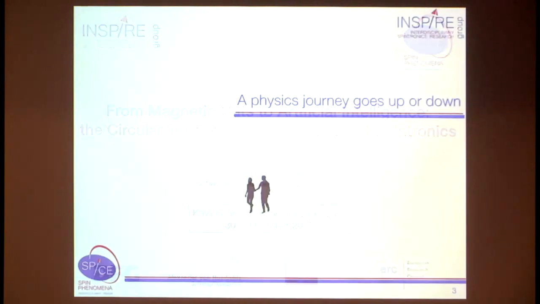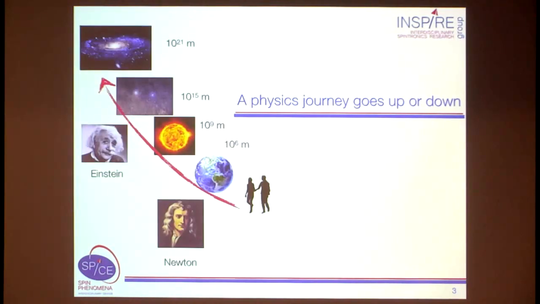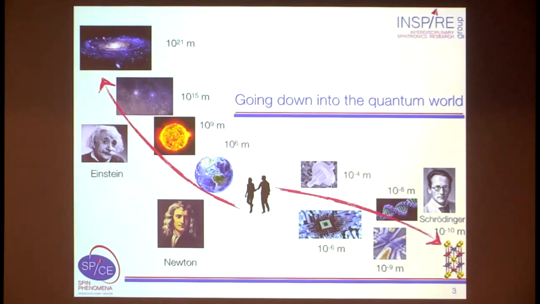So when we start a physics journey, we're physicists, I'm a physicist, you have two choices: to either go up or down. Going up tends to be a little sexy, just like the galaxies, the planets. Going up in scale is fascinating. You have lots of exciting things, and you've seen them all in the movies, going from Newton to Einstein. But going down into the quantum world is also just as exciting. And here you also go through a trip that is just as long, but down in scale, and it's very strange.